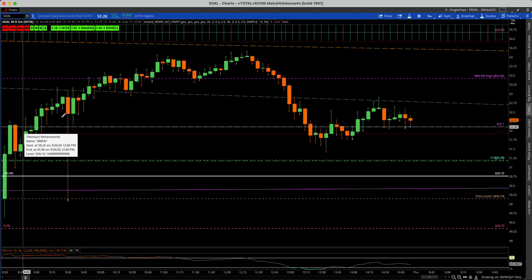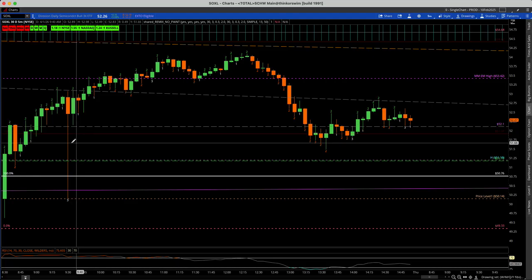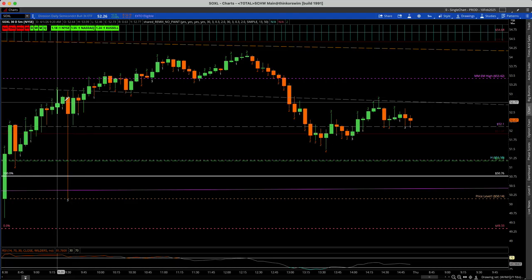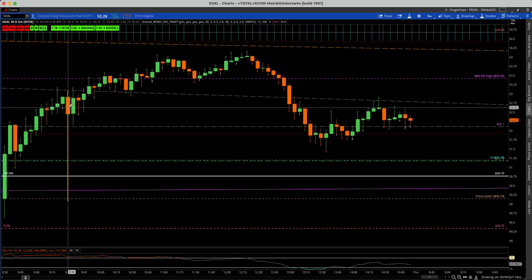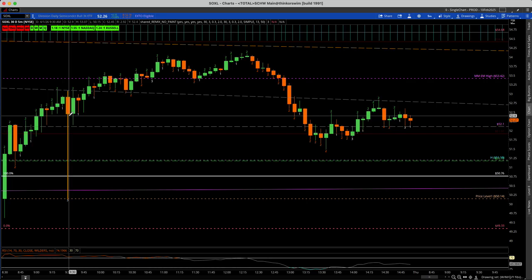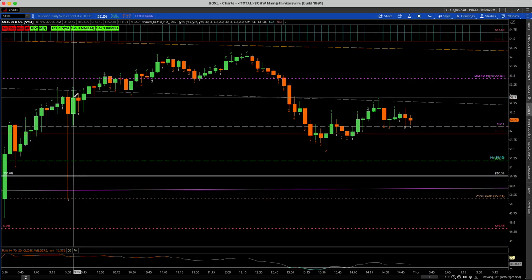Now this big wick on this candle, that was just a flash in the pan. It did it in 1 second. I'm not sure why it's done it yet, I haven't looked into it yet, but we get those from time to time. Usually there's some type of explanation, but regardless, it was too quick to really even count. So we didn't really look at that as a lower low, right? So we just continued to stay in.